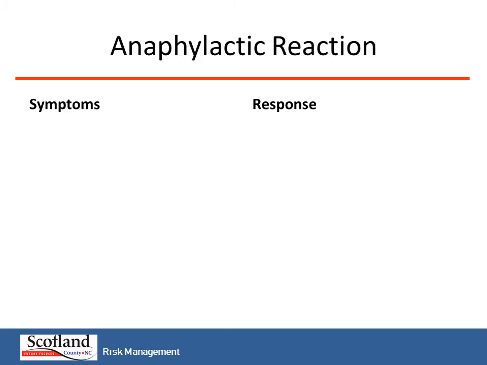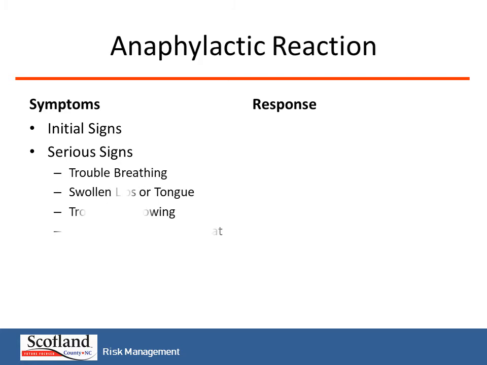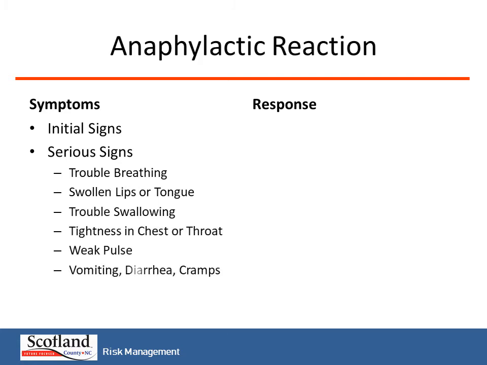Anaphylactic reaction. Anaphylaxis is a severe life-threatening allergic reaction. This reaction may start with typical allergy reactions such as itching, rash, hives, coughing, runny nose, or sneezing. More serious signs can develop quickly. Serious reactions include trouble breathing, swollen lips or tongue, trouble swallowing, tightness in the chest or throat, weak pulse, vomiting, diarrhea, or cramps. Call 911 immediately.